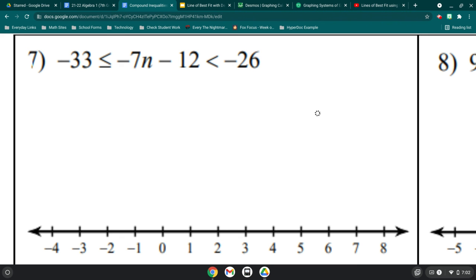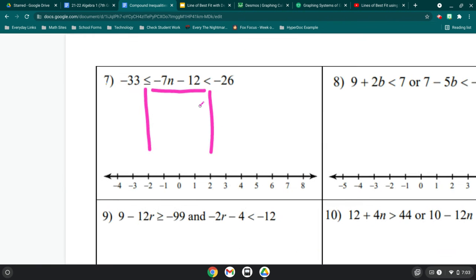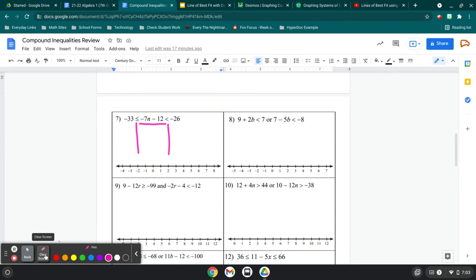So this is the expression you're trying to isolate the variable in. So you can see that there's two things being done to n that we're trying to undo. So this is really just a two-step inequality. It's just the fact that we're going to have to do it to multiple sides instead of just two sides. Now I'm going to change the color, make it pretty. All right, we're going to draw those lines here. Draw the lines there. Okay, cool.